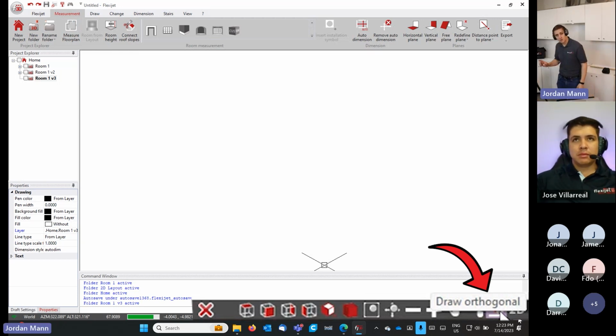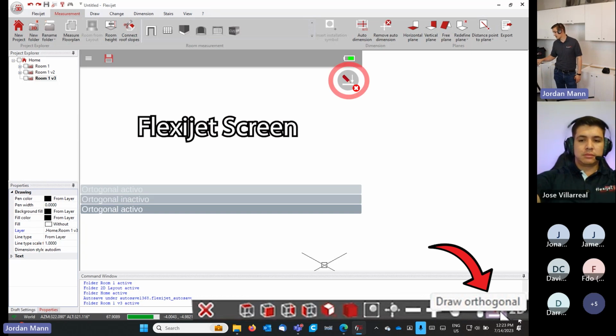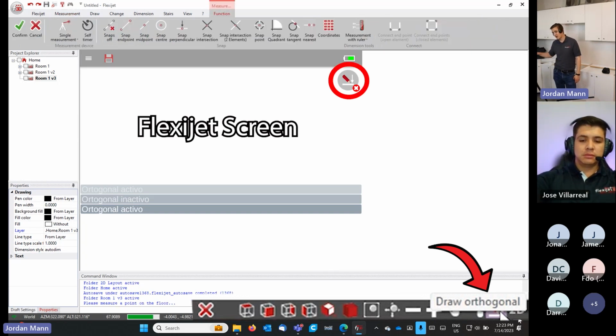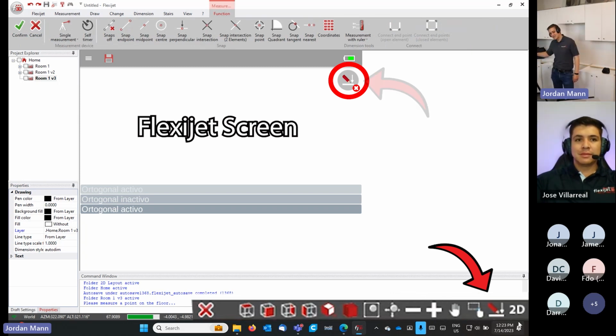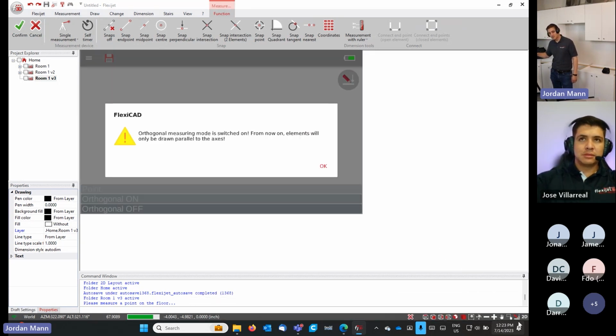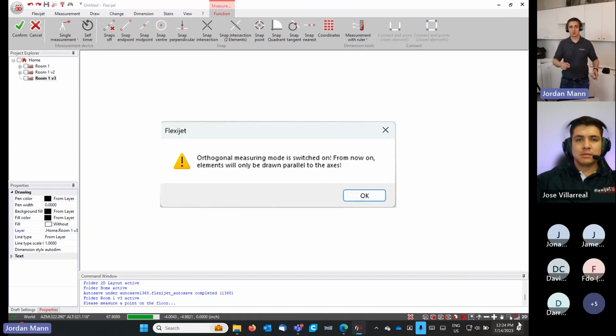This button, you might have noticed for those of you in version 3.3 and later, has been added to the screen of the Flexijet here. So when I choose measure floor plan, that same button where my cursor's hovering over in the bottom right-hand side, it's a little hard to see, but that same button is available on the screen of the Flexijet here. And I'm going to press it right away because it pops up with a message on the screen of the Flexijet and on the screen of the computer, warning you about what's going on.